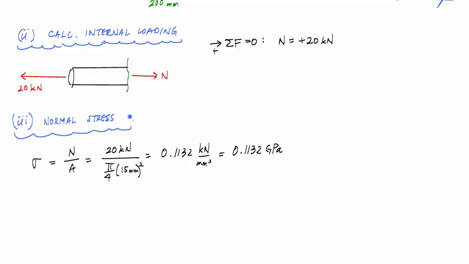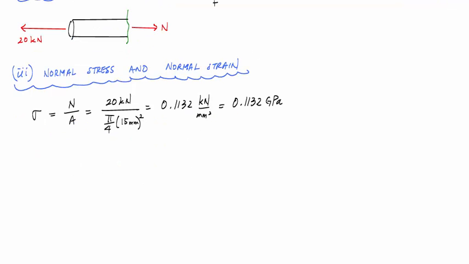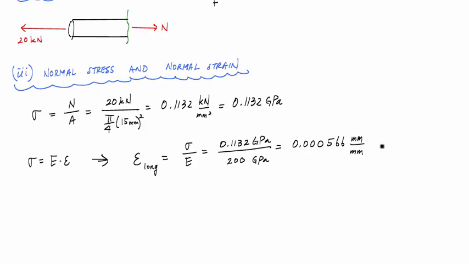And now, I'm just going to go ahead and combine calculating normal strain as well. And using Hooke's law, I can relate the stress to the strain. Hooke's law, if you remember, was just this normal stress is equal to E times epsilon. And so I can just use the material properties that I have. And my normal strain in the direction of the load, which is parallel to the loading, right? This is my longitudinal strain is equal to my normal stress divided by the modulus of elasticity of the steel, which is 0.1132 gigapascals divided by 200 gigapascals. And then I get 0.000566 millimeters per millimeter. And this is my longitudinal strain.